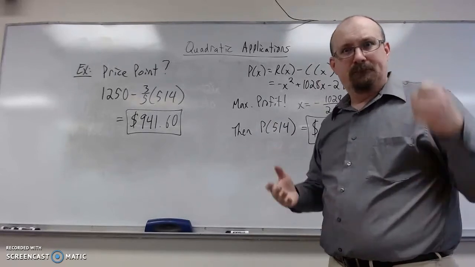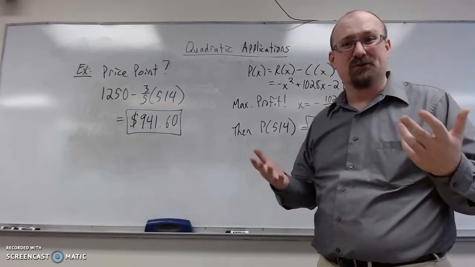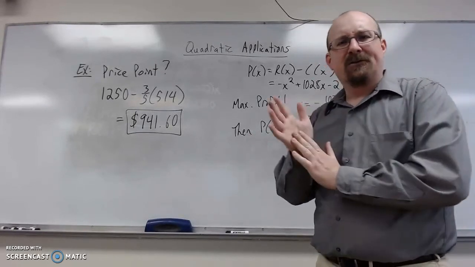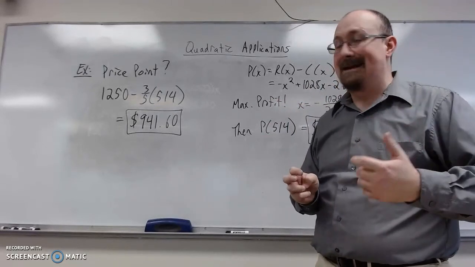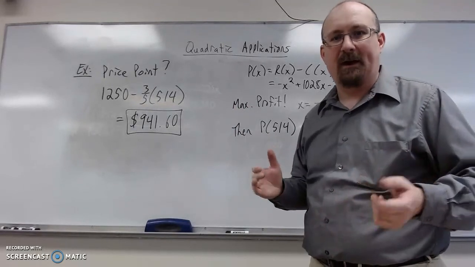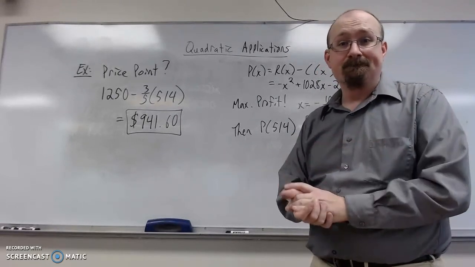All right, so we've wrapped up our applications on how to use quadratic functions to do some more cost, revenue, market, supply and demand type stuff. So we're going to change gears again moving into the next chapter. It's not just going to be that we now have a third degree thing. We have x cubed instead of x squared. So we're going to change gears rather heavily moving into the next chapter. So that's a thing.